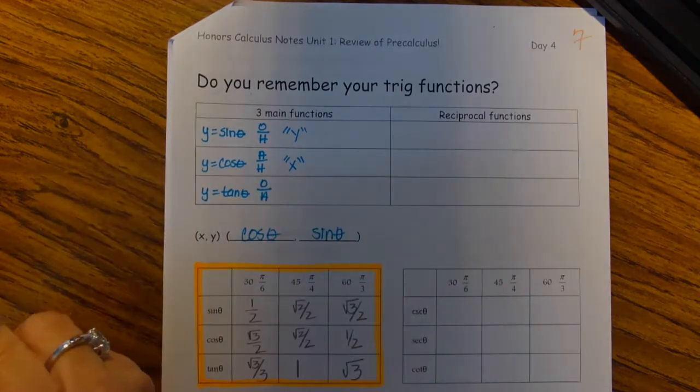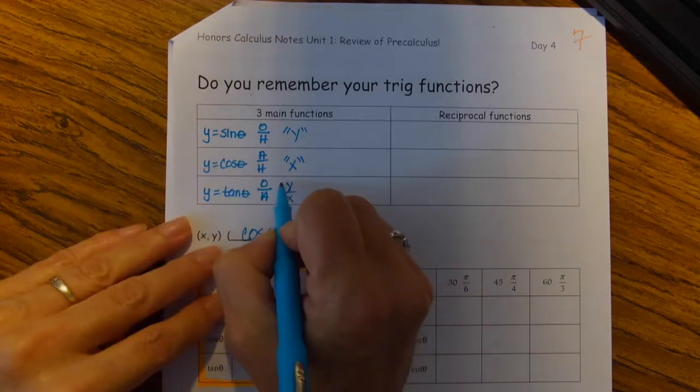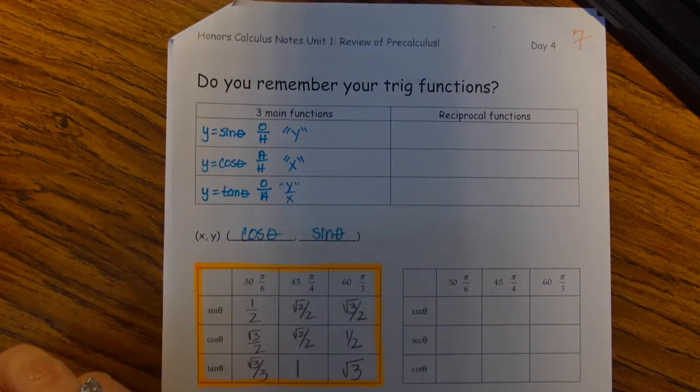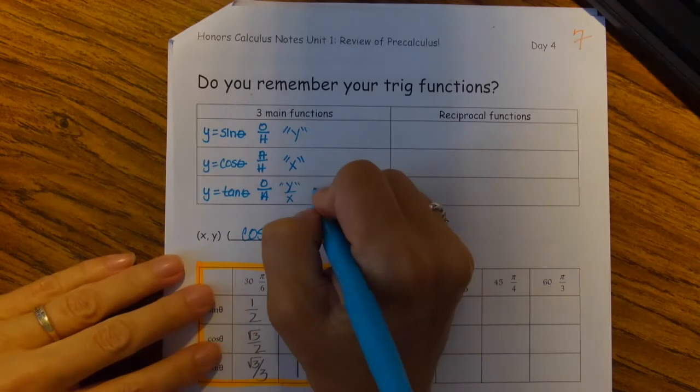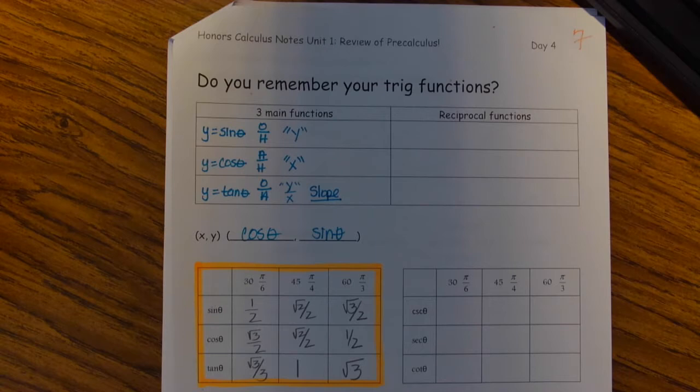And what does tangent mean? I want a 5-letter word for tangent. It is y over x, right? But there's a 5-letter word to describe tangent. What is y over x? 5 letters. Slope? Remember, if you don't know the answer, find the slope and put that down. It's the answer many times, right? Slope is extremely important to us in calculus, and it's really cool if you can tie tangent to meaning slope.